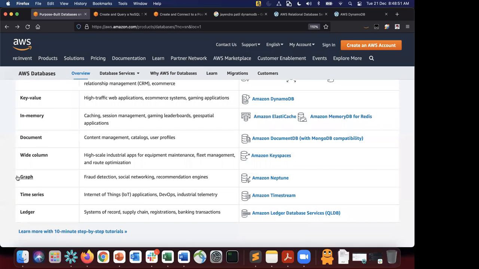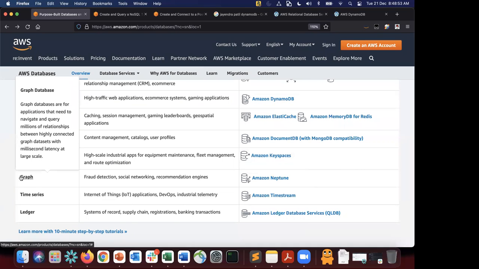Again, Neptune is a graph database where it builds relationships, and it can query millions of relationships between highly connected graph data sets. Like you take LinkedIn or Facebook, right? These kinds of use cases would require a graph database, correct?